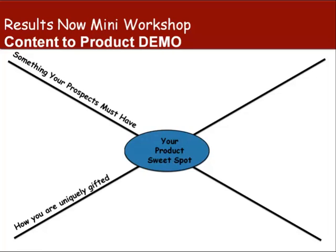So my prospects, you guys, my community, you need products, you need resources to sell people. I'm really, really good at creating them and really, really good at helping people do 2 things: see the ideas that are there in what they do that they can't see, because like all of us, you get too close to it, and helping them take that, package it, and offer it out there. So where those 2 things cross is the natural sweet spot for profitable product creation. Step 1 is running this little formula: something your prospects got to have, something you're uniquely gifted at.